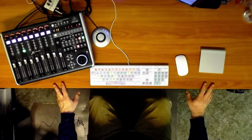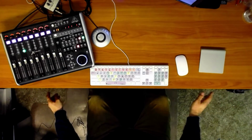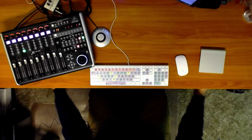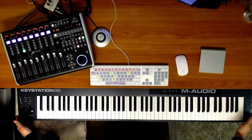Now, in order to make more use of the real estate I have on my desktop, I mounted a drawer slide on both sides of the desk, and I put a board there, and then I was able to buy this.